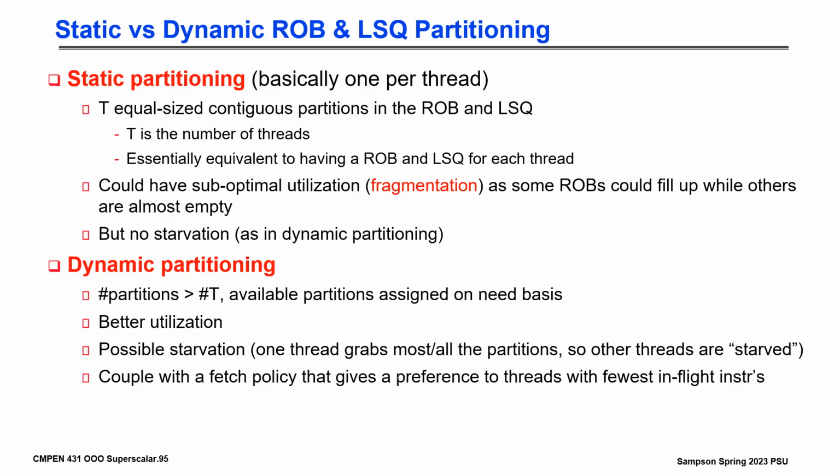Right? I got some other thread. It's making no progress. I did a load. It went all the way out to memory. Got a bunch of instructions behind it. I got some other load. It went out to memory too, pointer to whatever. Eventually, the thread that is making no progress will consume all of your resources if you let it. Because the reason it's consuming more and more ROB and IQ resources, and that they're staying there and not leaving, is because it is not able to effectively utilize them.